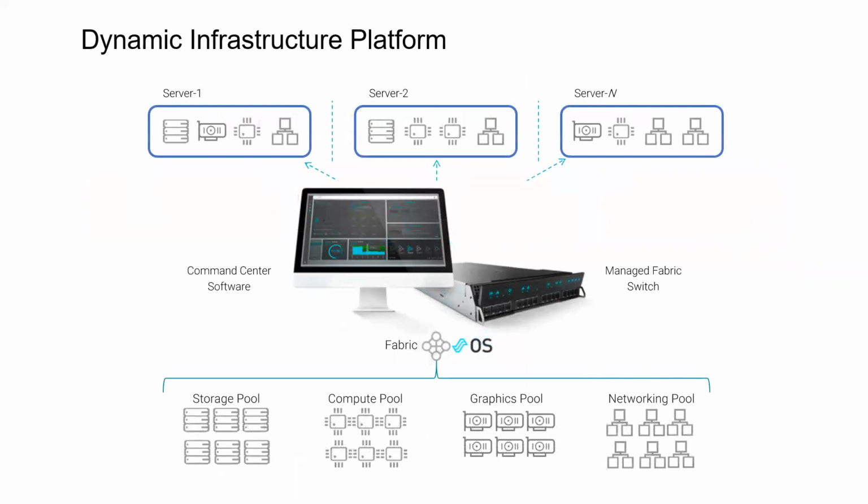Grab me this CPU from this tray. Grab me those 8 SSDs, those 12 GPUs, and those 2 FPGAs, and build me a server. Just like you were putting stuff into the motherboard, except you're defining it in software. And on the other side, you're getting delivered physical infrastructure of any size, shape, or ratio that you want. Except that infrastructure is dynamic. When we need to add another GPU to our server, we don't send a guy with a cart to power the machine down. We just reprogram the fabric and dynamically add or remove resources depending on what the application layer is requiring.